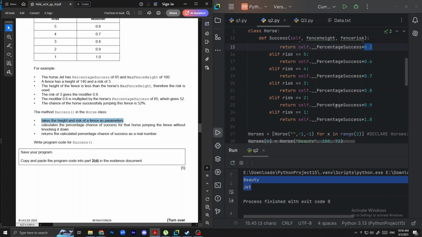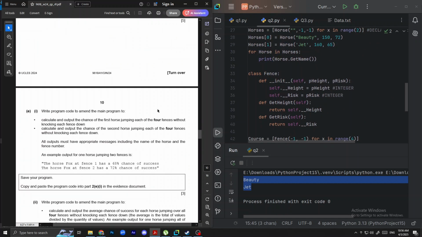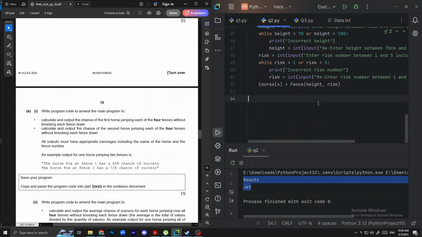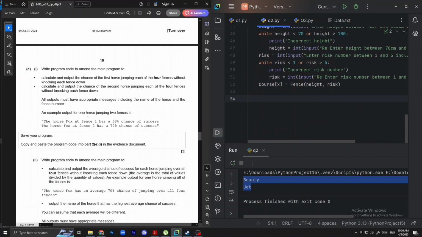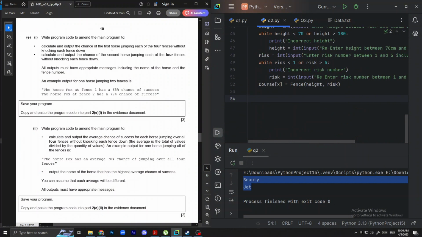Alright, now moving on to part E. Write program code to amend the main program to calculate and output the chance of the first horse jumping each of the 4 fences without knocking each fence down. Calculate and output the chance of the second horse jumping each of the 4 fences without knocking each fence down.